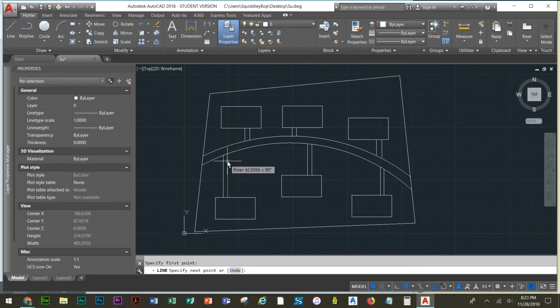It is based very much off of F function keys and also commands in the command line. All right, so that is a real quick drawing.